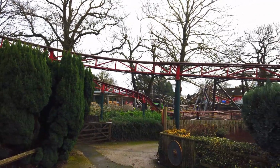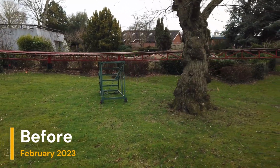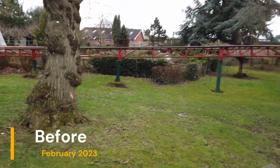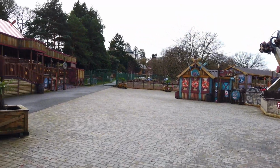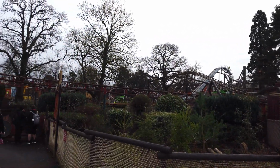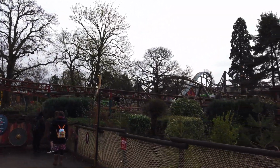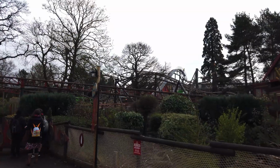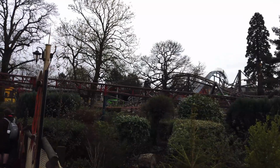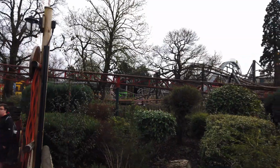Now I'm close up to it, but there's loads of activity going on the site. Oh gosh, some of these transitions and everything just look incredible for a little family thrill coaster. So you can see from Vikings behind Jormungandr, that's where this coaster is going to sit. Well, it is sitting. It is looking like an absolute big mess of track that's going to create some great pops of airtime, some great forces hopefully as well, depending on how fast this coaster goes. But yeah, that element just right there that comes up and around, that's really going to whip you.